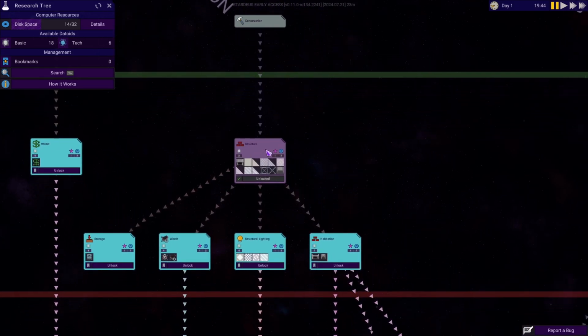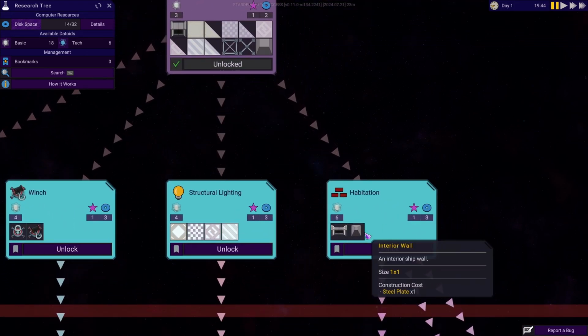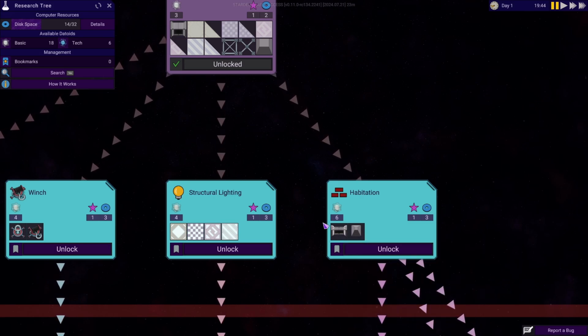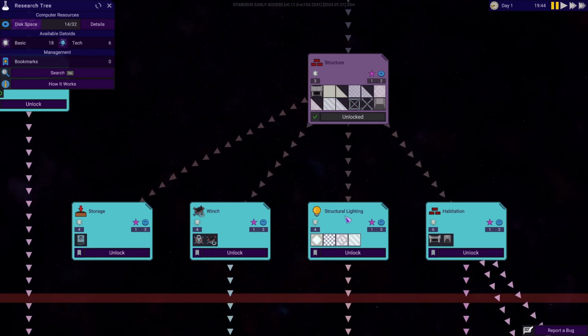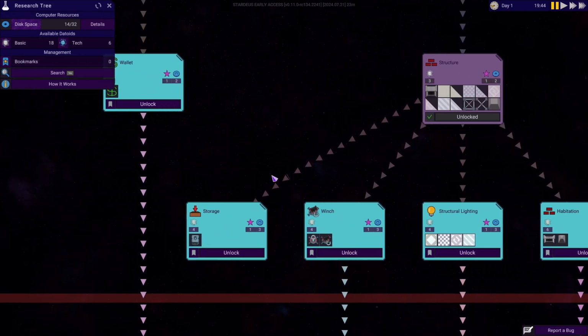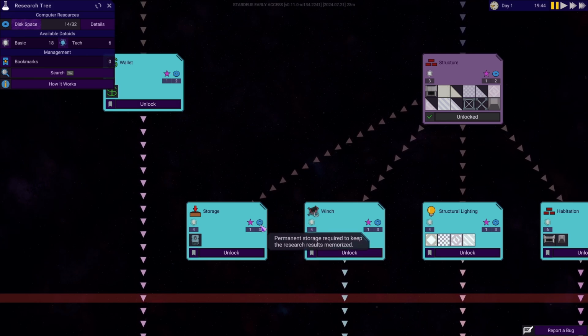Yeah, we've got structure done. Habitation is walls and doors. I'm not entirely sure why we don't know how to build walls and doors, but okay, that's possibly fine. And then, yeah, it's structural lighting. Oh, storage. Storage units. See, that's going to be handy. That's going to be really, really useful. It's tier 1, but each research thing has a little amount of storage that we need because we're storing it like data, I suppose.